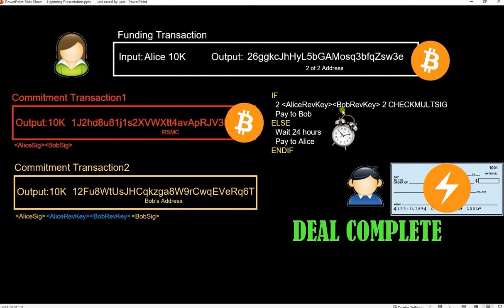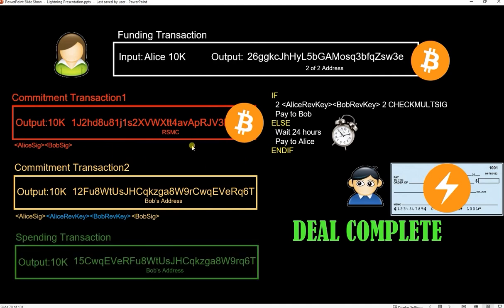The clock starts ticking. Now, his wallet is constantly watching the blockchain. While Bob's driving, his wallet checks every single block because it's always checking to make sure no one's trying to break the rules. So Bob can see what's going on. So as soon as this posts to the blockchain, Bob's wallet sees that and it's like, oh, okay, you want to try to steal funds? All right, well, no big deal. I'll go ahead and create my own spending transaction, and I'll go ahead and send all the money to my address.